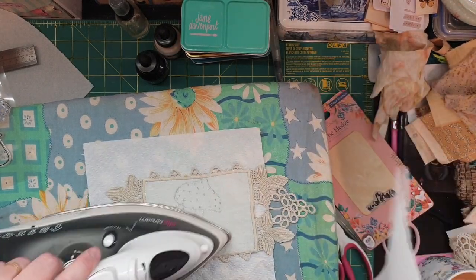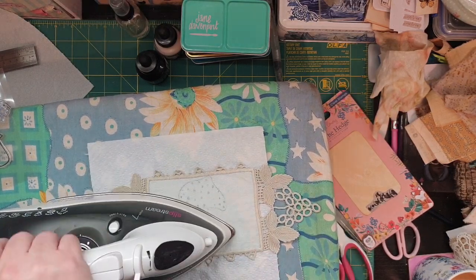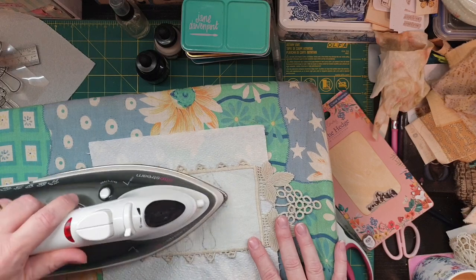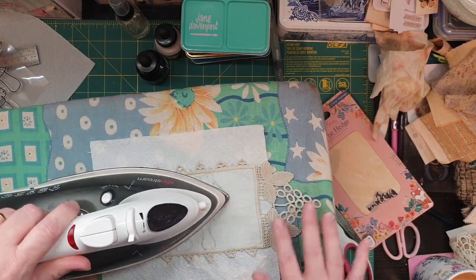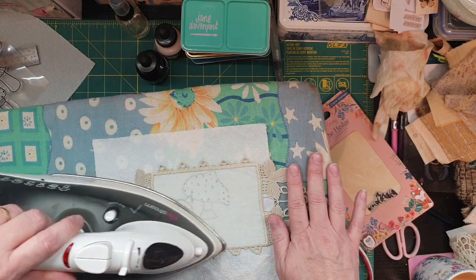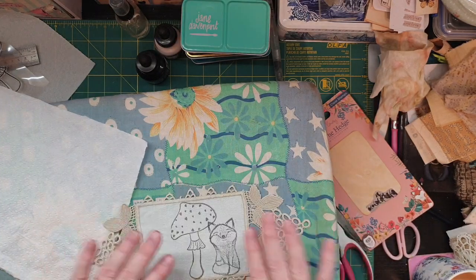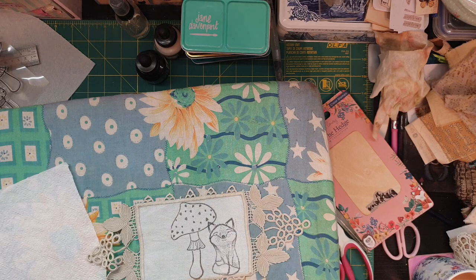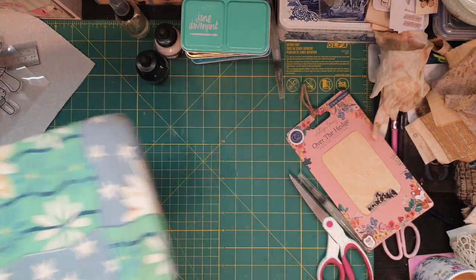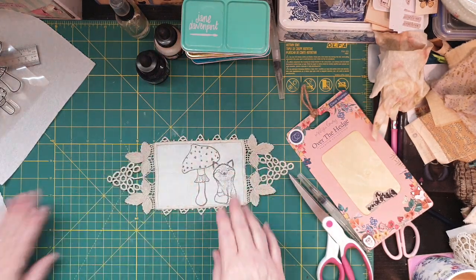You've got to be careful too — if you've got lace, especially a thicker vintage lace, that you don't melt it. But this is linen, so it's fine. Let's seal that in now. I'll move this over and then come back here. Actually it might go underneath here — there we go, into the frame. I've got some extra bits of lace and whatnot over here, but for now we're just working on this piece.